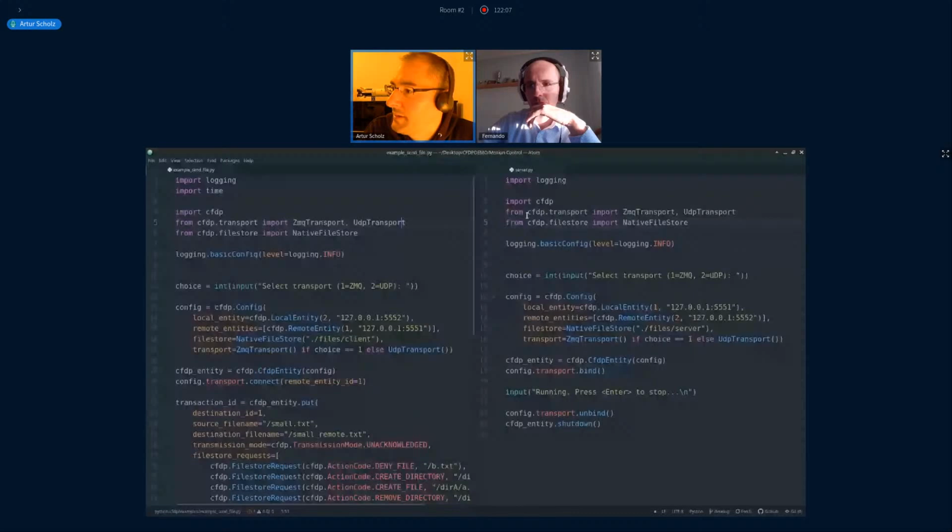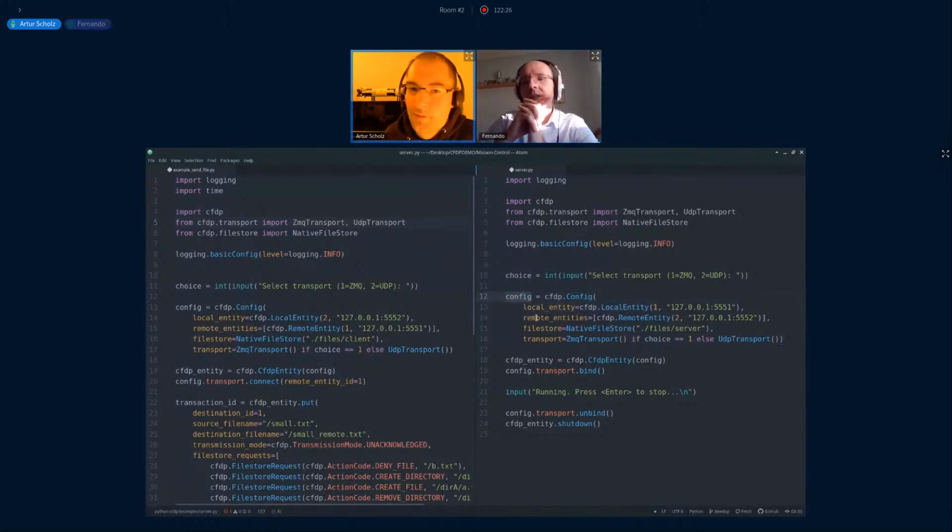We use the CFDP module. Here we choose the technology for the transfer, either ZeroMQ or UDP. And then we create a config object. Basically this one defines our setup. And that's an important point: before you start sending files from rover to mission control, you need to define what is what.